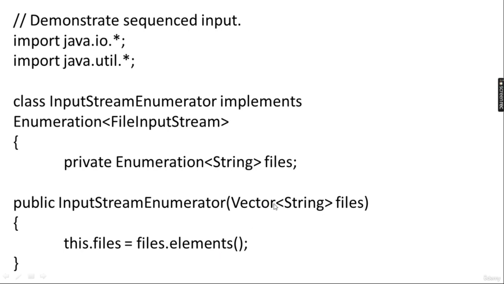Okay, why are we using this Vector<String> of files? First of all, we will add as many files as needed at runtime, so that is why it is a vector. Second, the file names are given as a group of files, and those elements will be taken one by one, and all those elements, this.files, will be put into the enumeration. So the vector's files elements are put into this.files, that is the enumeration of files.